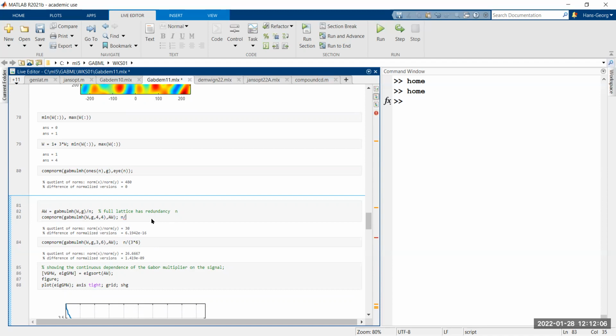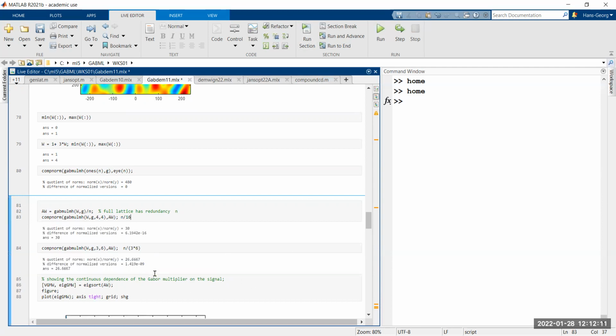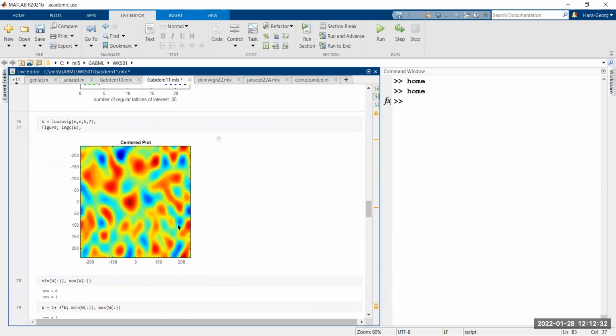Okay, this is what we see directly, and you see this is the same number here, and the error is very small. So after rescaling, it's 10 to the -9. So that means whether you're taking a continuous Gabor multiplier, or a discrete Gabor multiplier with the lattice, if the lattice is fine enough, and of course, if the symbol is smooth enough, it's called an upper symbol or Bayesian symbol for the quantization of operators, then everything is fine.